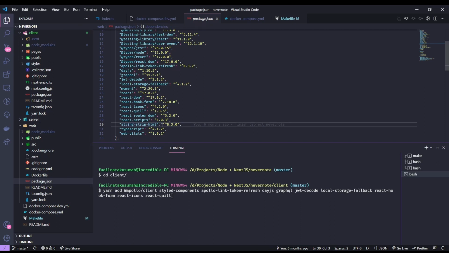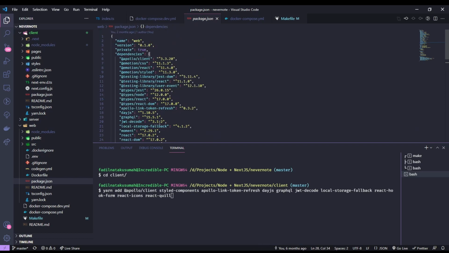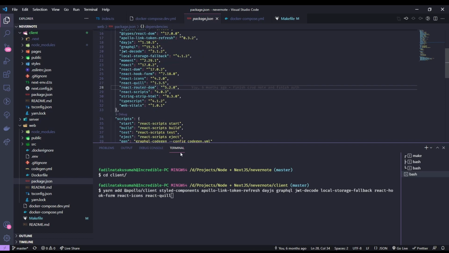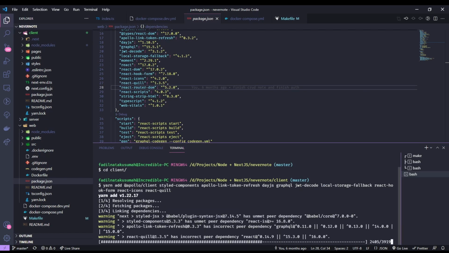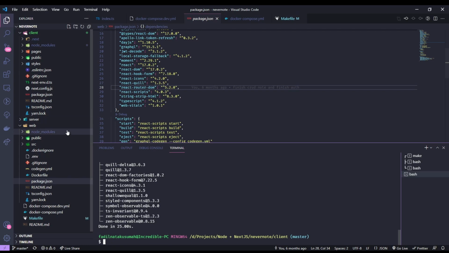So we will make a custom function to strip HTML later. Okay, that's it. We press enter. Yeah, it's done.